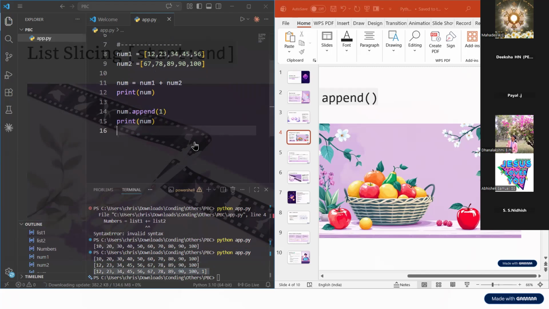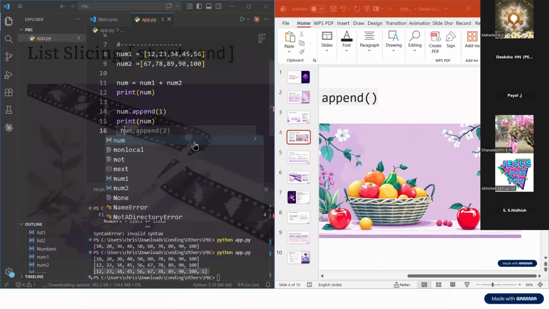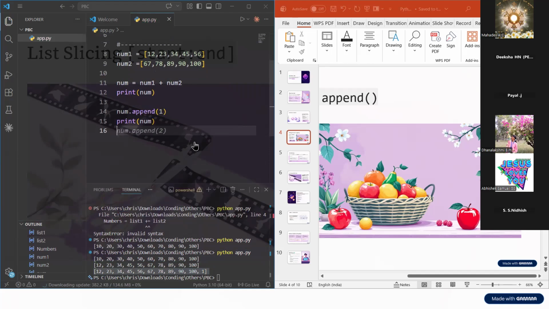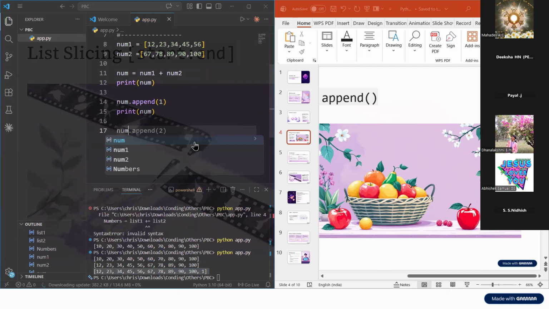Okay. So in case you want to remove something, I want to remove the number 78. So I'm going to just write like this. Am I correct?